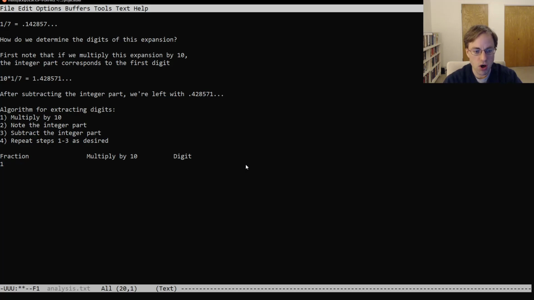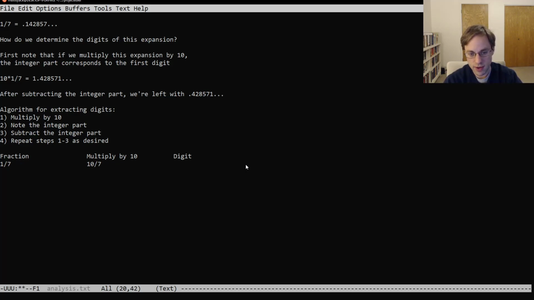Okay, so we're starting off with 1/7, and then we're going to multiply by 10, so we get 10/7. We note the integer part, which is going to be, you'll notice that 10/7 is equal to 7/7 plus 3/7, or 1 plus 3/7.